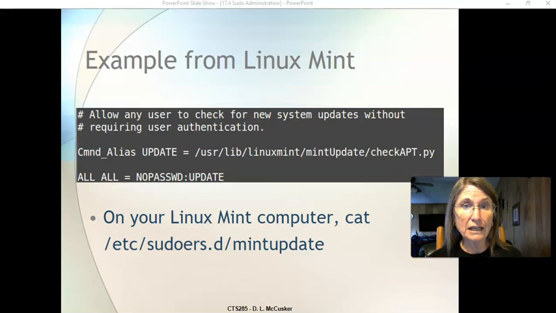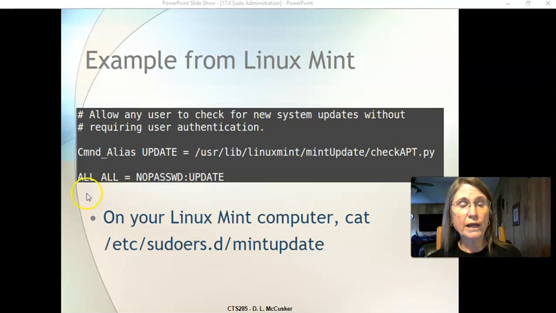Here's another example from Linux Mint. And in this case, it's an example of creating a command alias. So the command alias is the word update set to this very long path to a Python program.